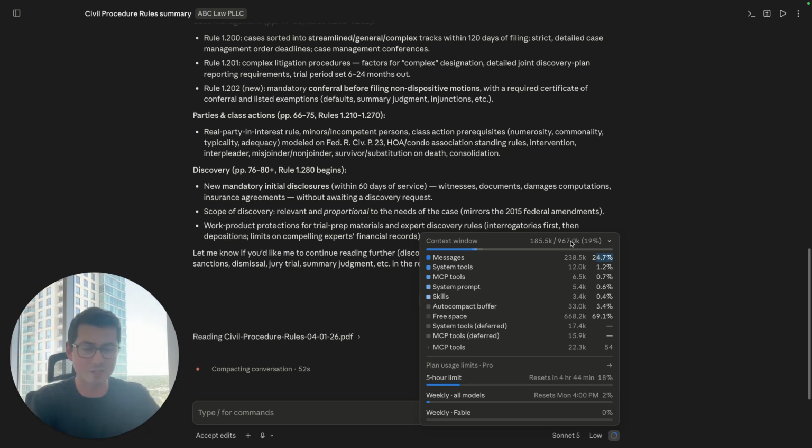I hope that Anthropic fixes this, but hopefully you can see that the more messages I'm sending, the more context I'm going to use. And you might be wondering, what happens if you get to 100? Well, Anthropic's not going to let you get to 100, and that's where compaction comes in. But if you were to actually get to 100%, the model would completely crash. It would not be able to produce any more text, and it would be completely unusable.